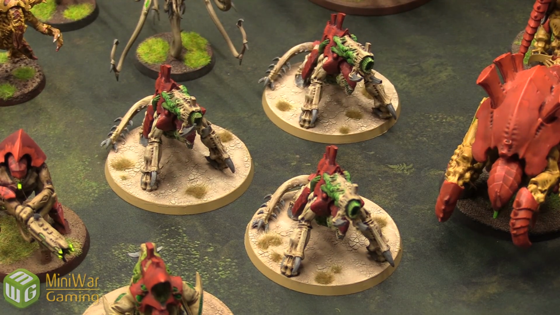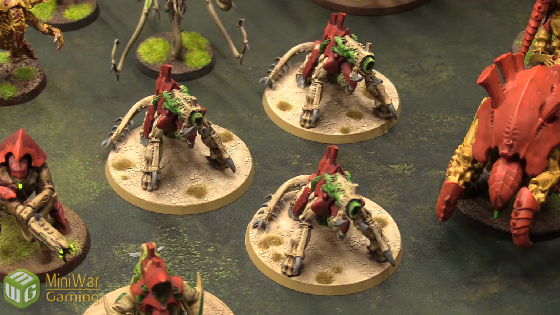Pyrovores are pretty cool. Their Flame Spurt, what used to be their Flamer, is a 10-inch range Assault D6, Strength 5, -1 AP, auto-hit Flamer. So it's basically a heavy Flamer with a range of 10. The cool thing about that is if you stick them inside of a Tyrannocyte, their deep striking transport, you have to stay more than 9 inches away from the nearest enemy. And the fact that they have a 10-inch range weapon means that you can actually do first turn drop pod flamer assaults, whereas most armies won't be able to do that because most flamers are only 8-inch range.